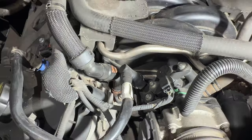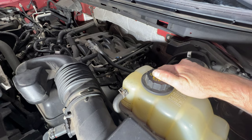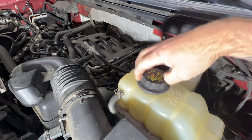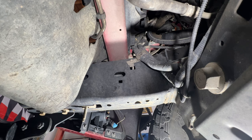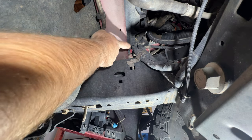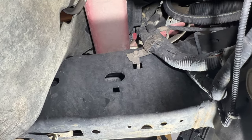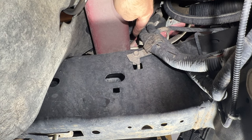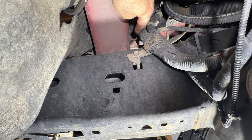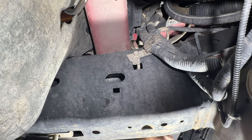This is the pipe we're going to be replacing. I'm going to go ahead and just drain the coolant down just enough to get it past those two hoses so we don't make a huge mess. I'll pull off our coolant reservoir cap here, then come down to the passenger side — you're going to see your drain plug right there, it's going to be the red cap. I'm going to take a three-eighths inch hose and stick that on the little nipple hanging off of there, then we'll go ahead and start draining into a clean container because I am going to reuse this coolant.